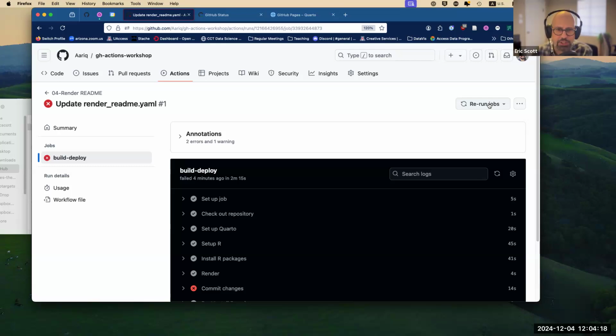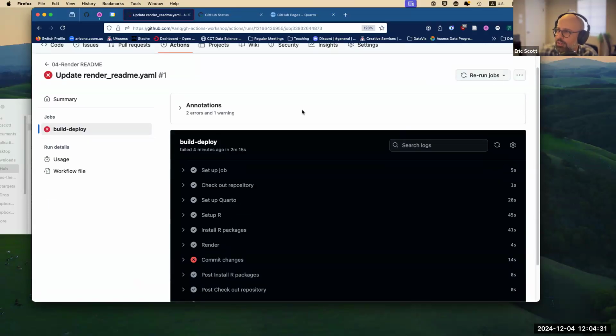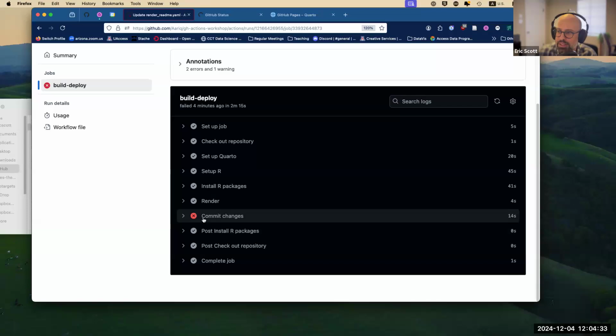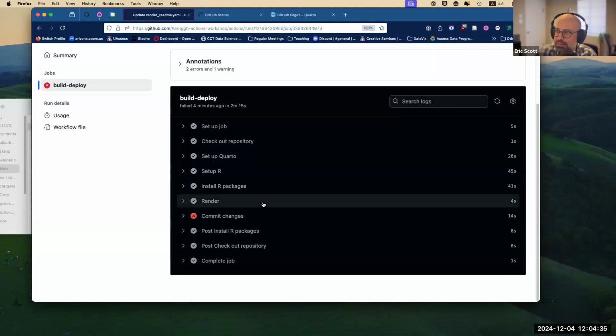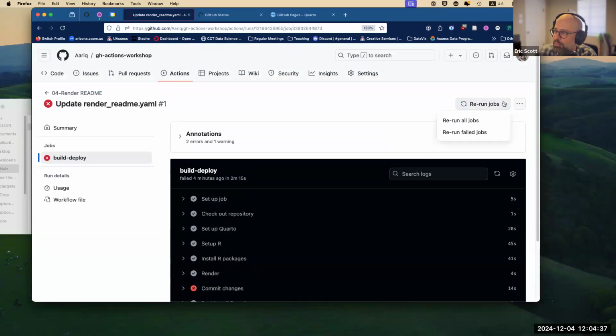It just failed at installing R or something like that. There are these occasional times when something didn't work one time and then you rerun it and then it works. That does happen occasionally with GitHub, not very often. But this is one of those where it's like commit changes. That shouldn't be a problem.